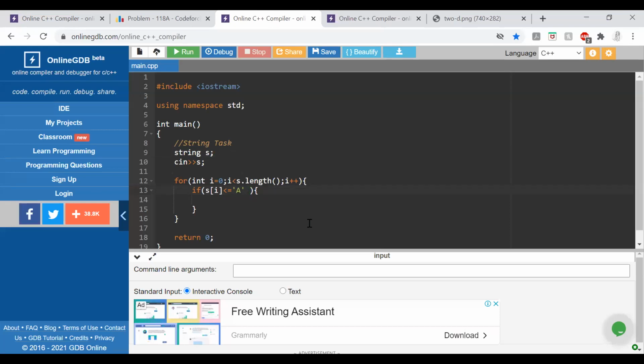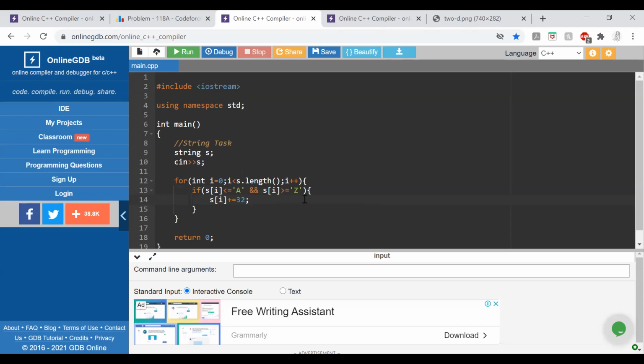So what did we used to do? Do you remember? We actually solved something very similar to this last time. So if S of I is greater than or equal to uppercase A, and then what? And S of I is less than or equal to uppercase Z. Excellent. Okay. So in this case, what do we have to do to S of I to convert it to lowercase? We need to add 32. Absolutely. I have to add 32.